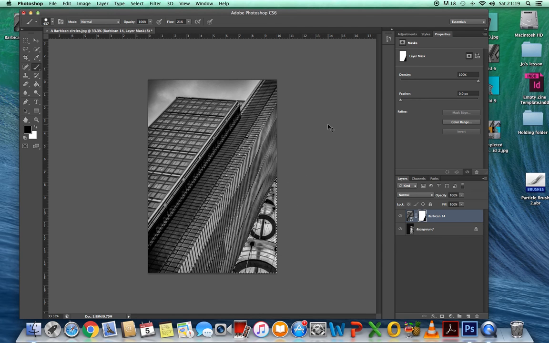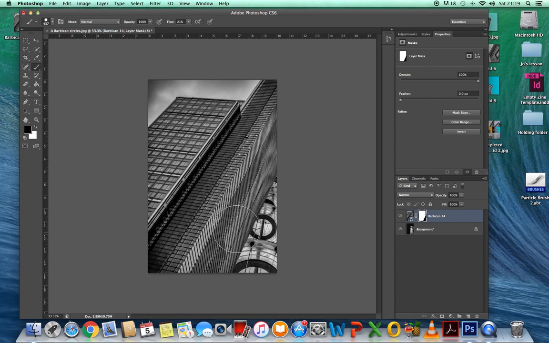Okay. And then Command and D. Now you might think, well, actually I want to do the sky as well, but I didn't like anything else in that photograph. I don't think anything there would work on this bit of the sky. So what you'd have to do is start the whole process again.